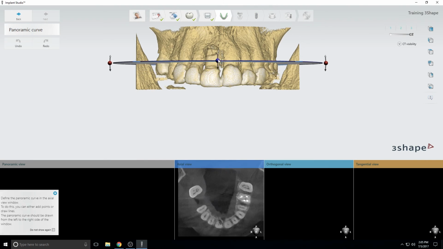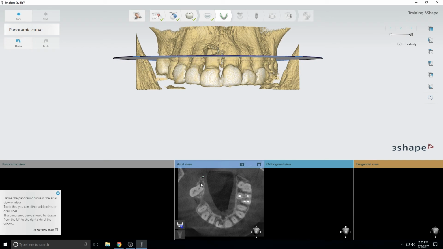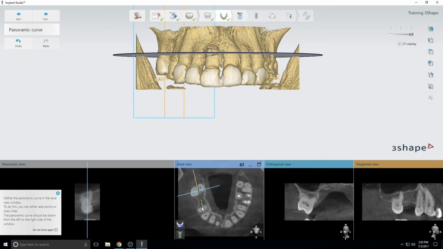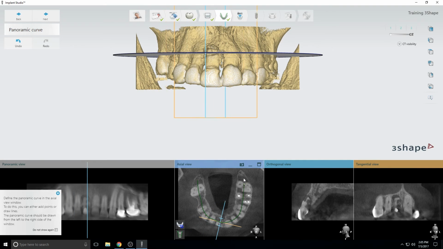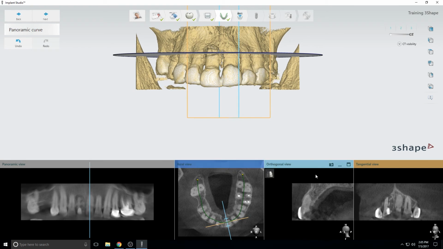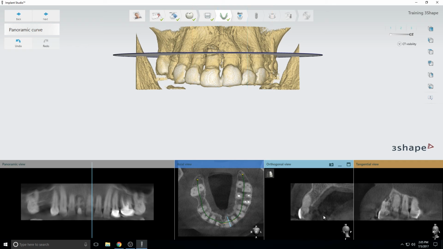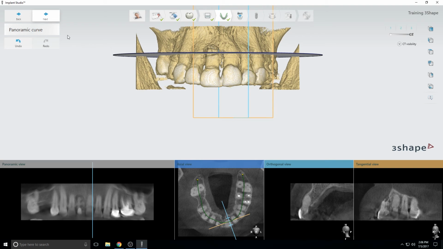Right, this next section is our panoramic curve, and what we want to do is raise this blue button up to the area where you can see the ridge and where all the bone is, and essentially you just want to draw a curve that goes down the center of the ridge. You can use the teeth as your guide as well, and when you get to the end you can double click to close that off. If you hold down Control and scroll with your mouse, you can see how this line here corresponds to this orthogonal view, and the tan line here corresponds to this tangential view. And you can see the various slices as you traverse down the curve that you had previously drawn. So that looks good, and we'll advance.